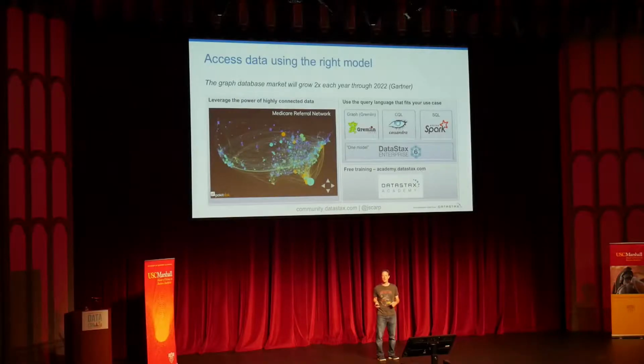Be able to access your data using the right API or the right model. Now, I'm excited in particular about graph databases. With this visualization that you see on the left, you can produce a number of powerful queries and results, and then build powerful visualizations based on the insights that you can get from a graph database. This is an emerging area and probably doubling year over year in terms of the size of the market.